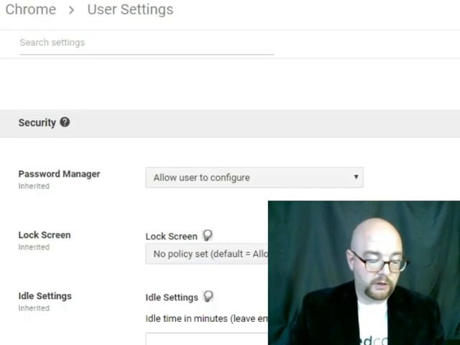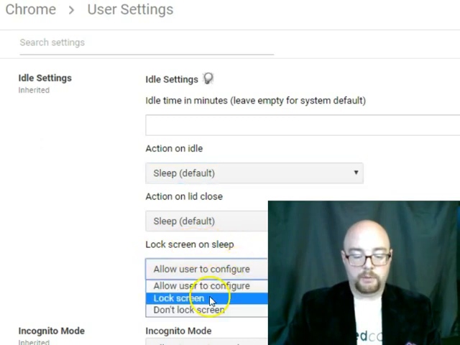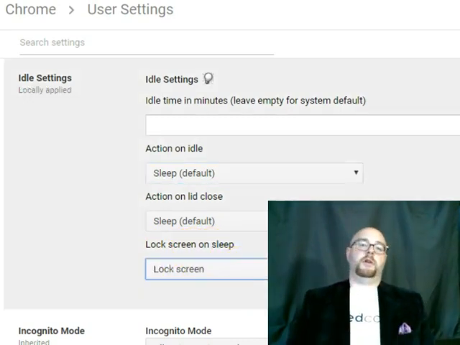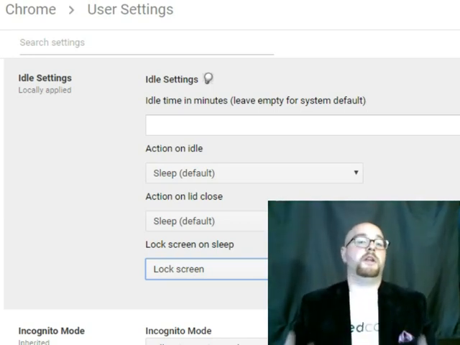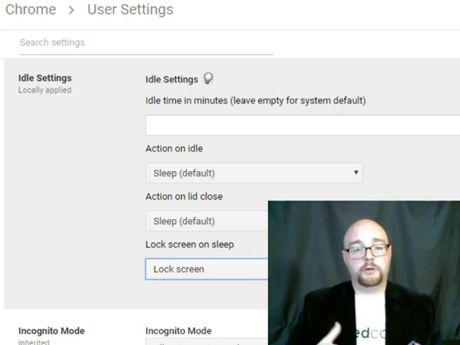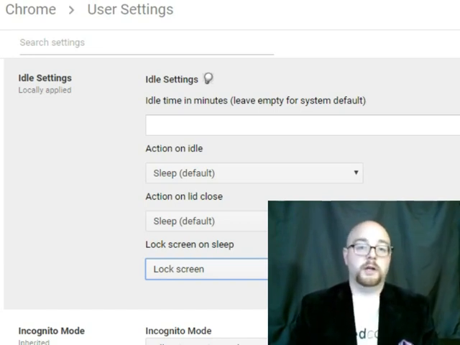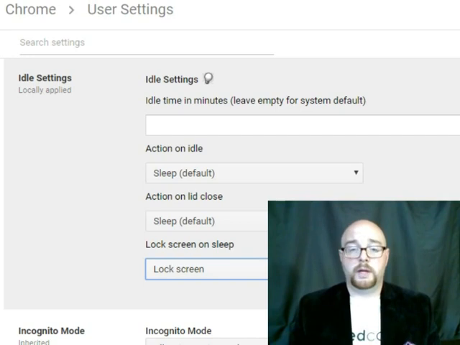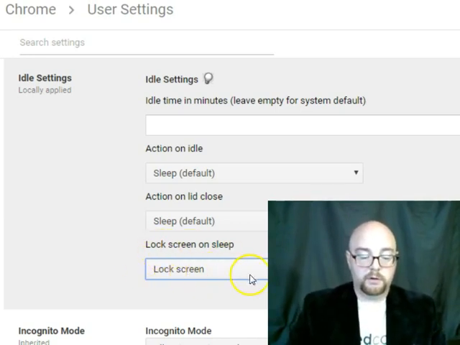Coming down to our security setting page, what I want to do is change this word lock screen on sleep. I want to say that the lock screen. And this is really important. If a student is working, they get up to leave the room, maybe to go to the bathroom, and the device is sitting there idle. If that lock screen doesn't come up, now some students sitting next to them could come over and use the device in a malicious or inappropriate manner, and that other student would get the blame for it. So it's really important that the students, when they're done working, first of all, learn to lock their screen, and if they don't lock the screen, that the system does it for them. So I'm going to change this lock screen on sleep to lock screen.